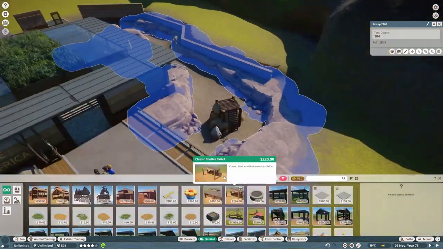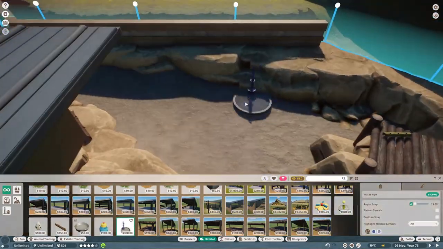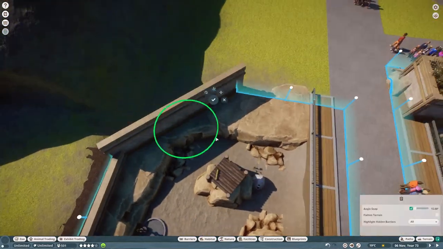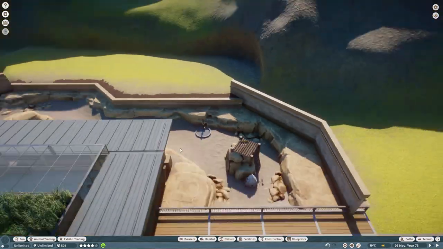I'll try and get as many behaviors as I can, which I love that they have all these cool behaviors. Their digging in the game is such a cool mechanic too. They just disappear into the ground, they pop up somewhere else in the habitat. Really, really cool. And I just think that looks really nice.